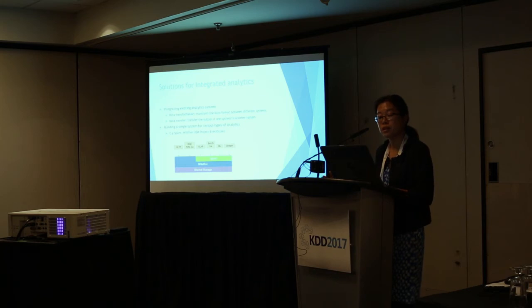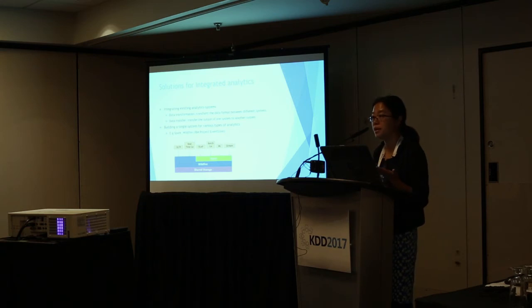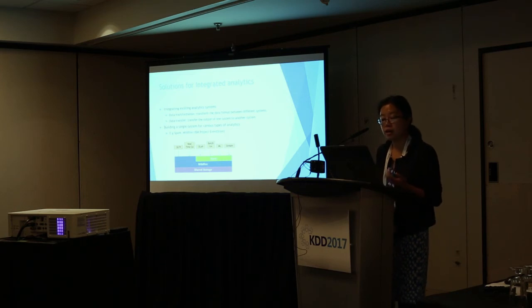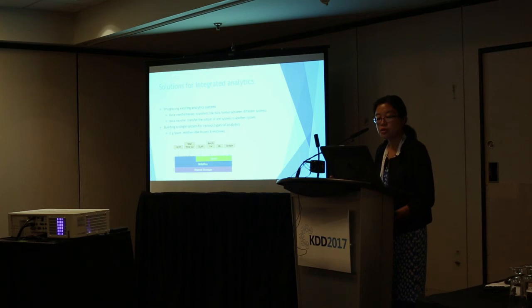The second solution is building a system from the ground up that supports various types of analytics in one system. An example is Spark and also Wildfire. This is the system I'm trying to build, and a prototype, a beta release, is called IBM Project Event Store. Here we integrate our proprietary technology with Spark, and we support OLAP processing, OLTP processing, graph database for real-time graph analysis, as well as batch graph processing, machine learning and streaming, etc.